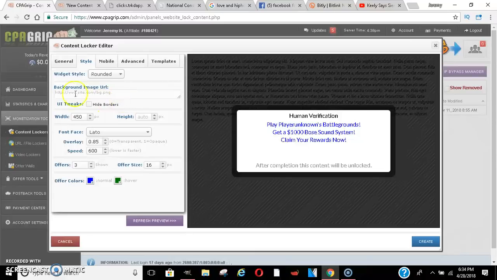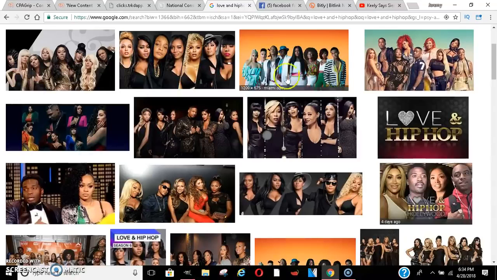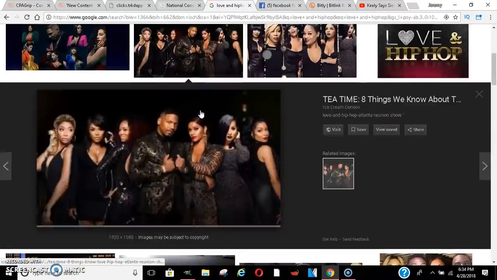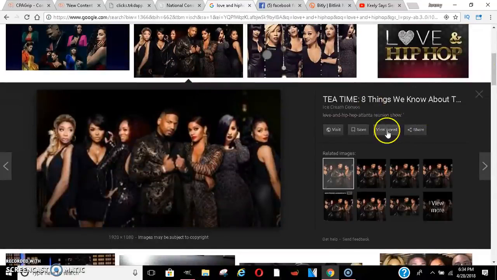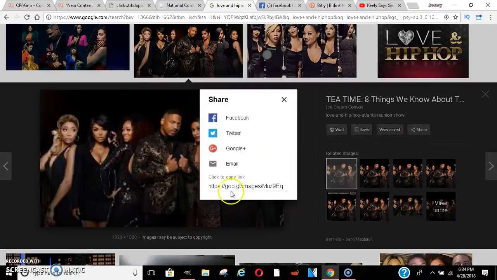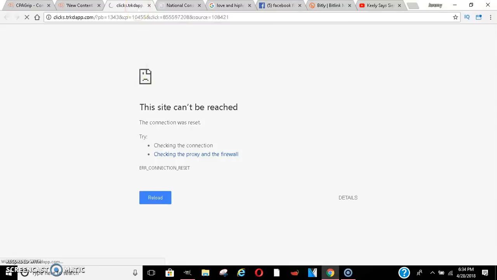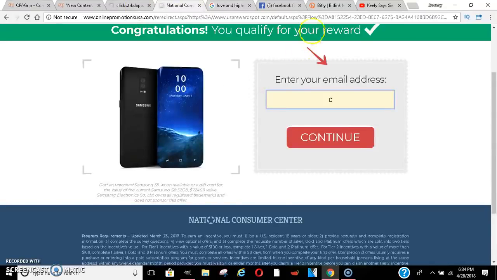Now, when you get to here, this is how you can add your background URL. You would just simply go to whatever picture that you find. You would share, and then you would just copy, I believe, this URL. I believe that's what it is. All right, and then from there, where did I go? I lost it.